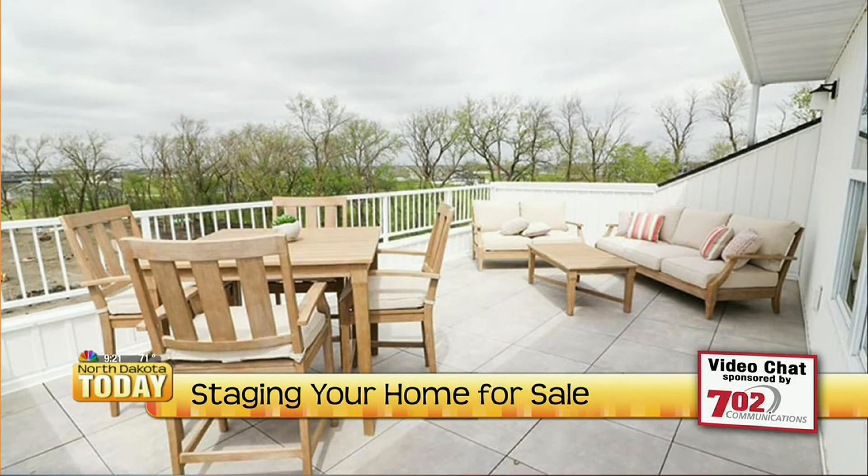And then this is an outdoor patio area — again, the scale is so important. You don't have to hire a professional. You can even Google it and see what some of those criteria are. Neutralize the space, take out family photos. You can make it trendy if you want because you're just talking about furniture and accessories — not the actual structure of the space. It helps people visualize, and that's the biggest key — visualizing it. That's why space planning is so important.